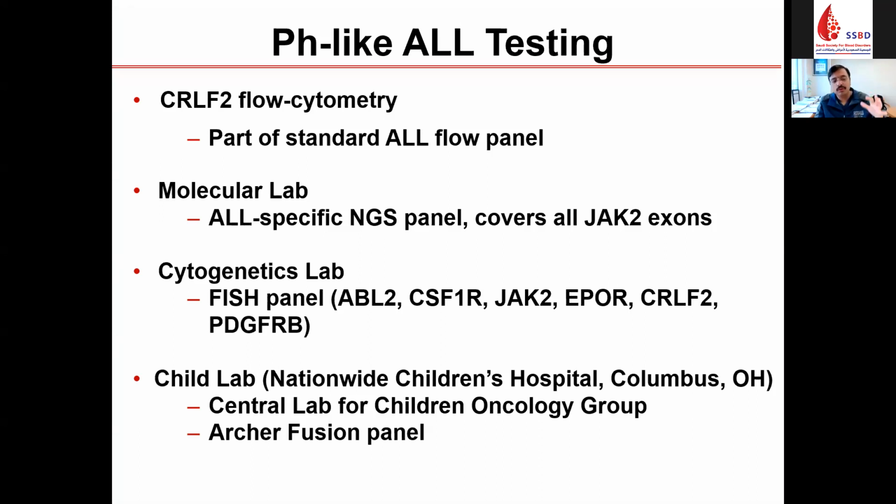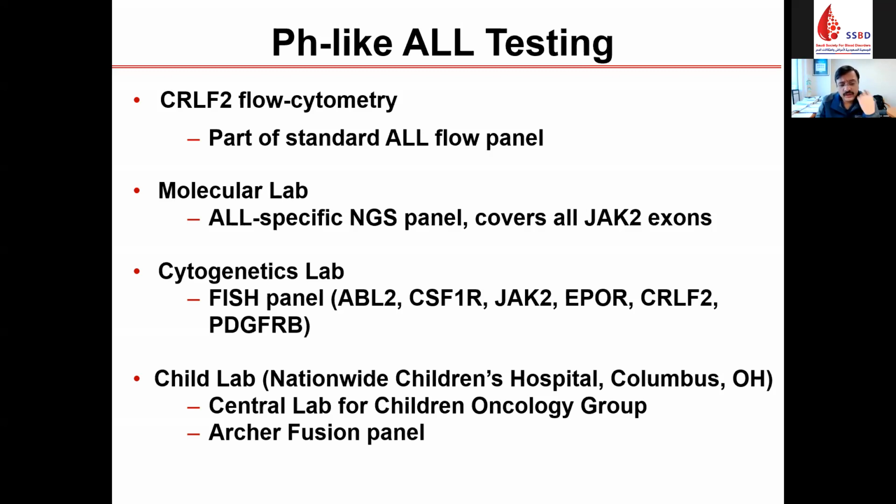If you're positive by flow, and if you do a FISH, it's going to be positive as well. So really, flow is a very easy way to detect these patients, and at least you're able to cover half of these patients. If you have a molecular assay covering JAK2 mutation, that also helps, but again, it's not a 100% requirement. As I said, half of the CRLF2 patients will have a JAK2 mutation. We also, in our cytogenetics lab, have a FISH panel covering different genes, which are listed here, which are the other rare fusions which have been noted in patients with PH-like ALL. And if you have this FISH panel, it can detect those.